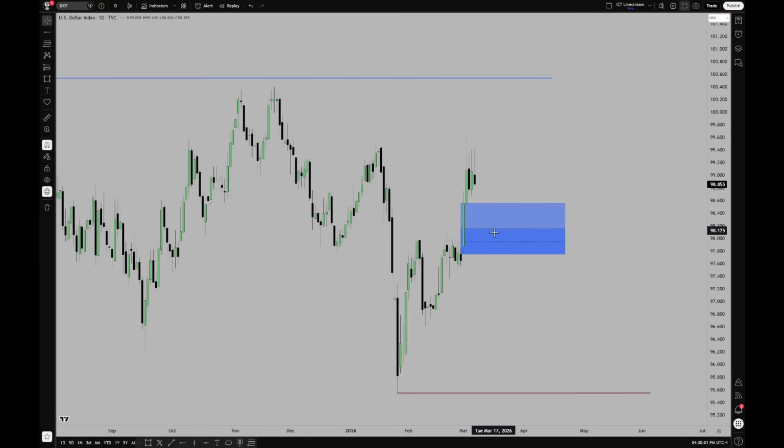So that would be a perfect discount sensitivity display. Leaving a small portion down here open would be wonderful, and then send it higher. And that would put weight on euro dollar and pound dollar. All right, so that's that on the dollar index.